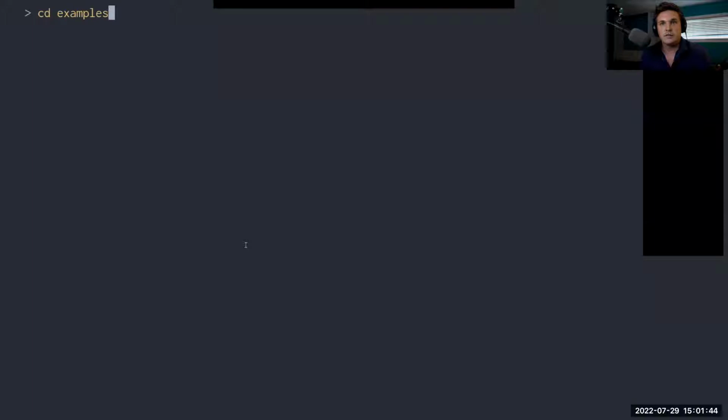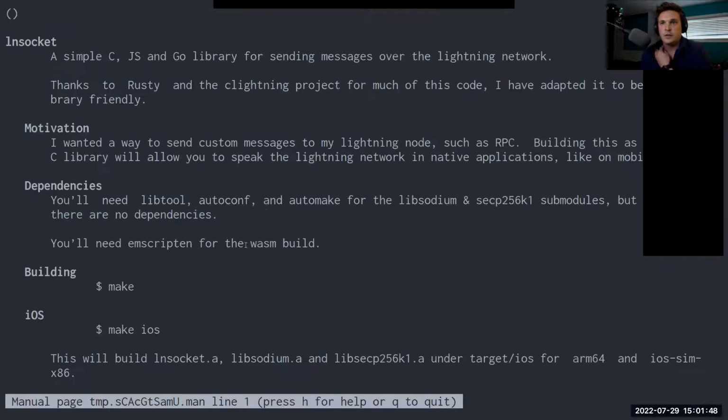Examples. I figured what I'd do is give a brief overview of what it is. The reason I built this is I wanted a way to talk to Lightning nodes without actually having to run a Lightning node. And why would you want to do this? There are some things you can do right off the bat with all Lightning nodes, really exciting stuff, like you can ping a node and it can send you back a pong. You can do that with this library if you want to ping nodes, but obviously that's not very useful.